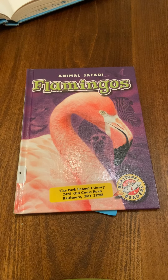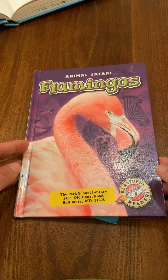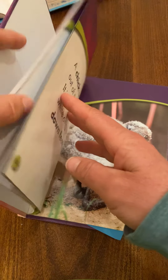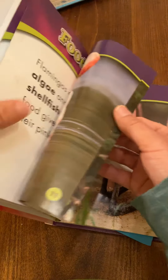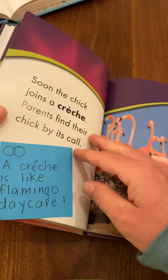So I'm going to come back to my flamingo text that you have seen before. However, you are using multiple texts now. You might go back to a book that you've already read, you might read a new one today, or you might even try this while you watch a video about your animal. So I'm going to show you two new thinking tracks that I left in my flamingo book.